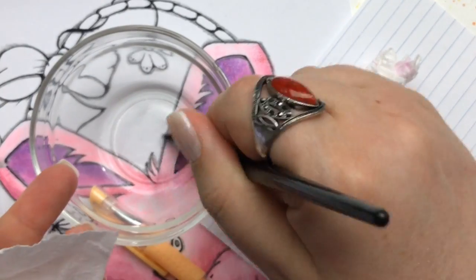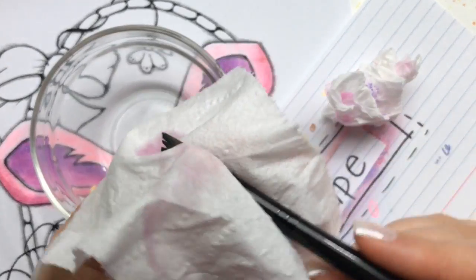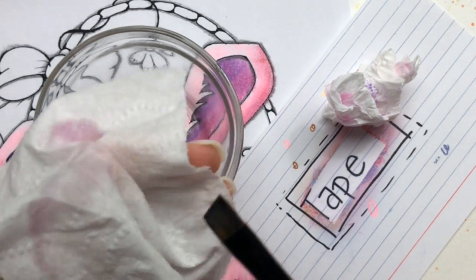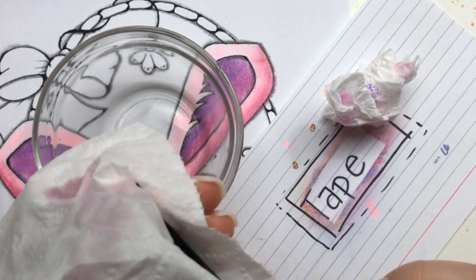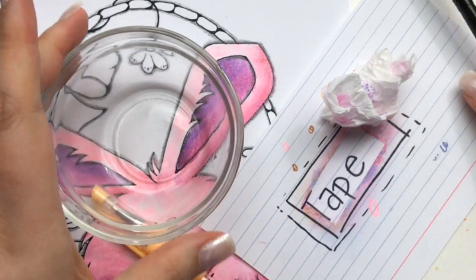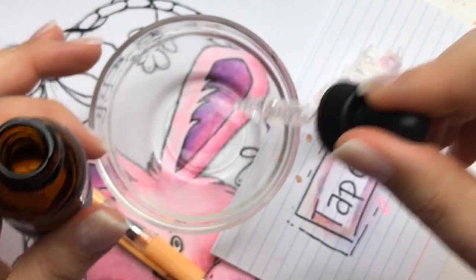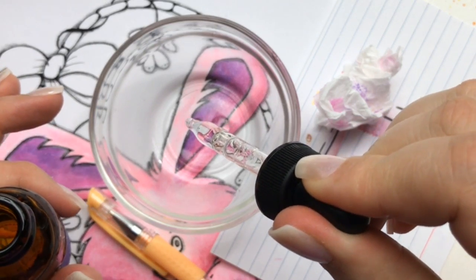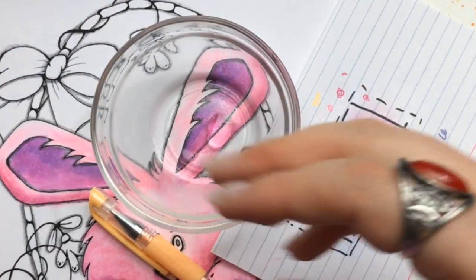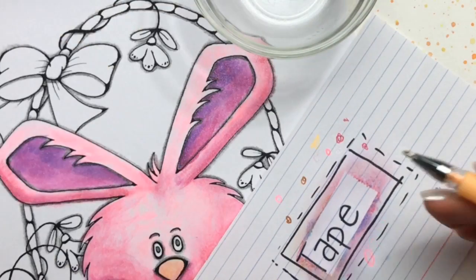Okay, I think I used up all of that, those 2 drops of glycerin. I think I've used a total of 4 drops of glycerin so far. Isn't that cool? I'm telling you, those bottles of glycerin are going to last us forever. Okay, I think I got all the purple out of that. So we can attempt my idea here with the peach. 1, 2. So now we're up to 6 whole drops of glycerin. Whoa. Okay. Let's see what we can do with the peach.